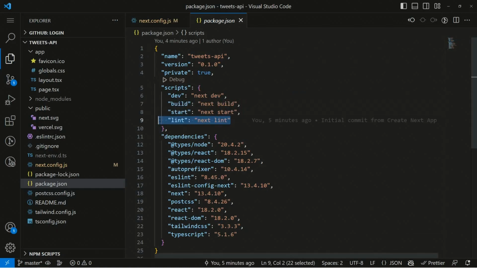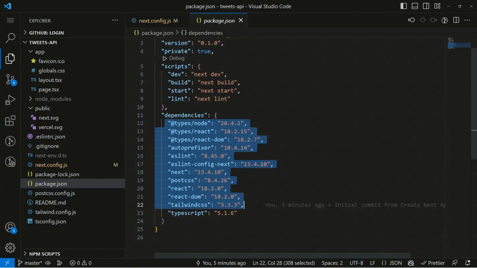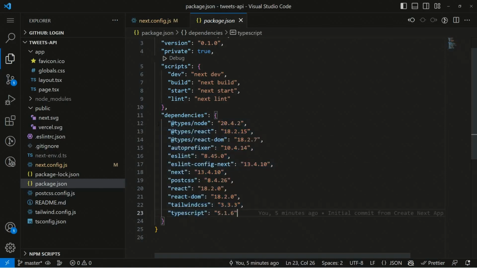And there's a lint command, which is used to provide you the linting errors that we have discussed here. And then you have some dependencies down there. You have the types of node and types of React DOM, and make sure these types are inside the dev dependencies and not inside the dependencies, because the packages you define over there are included in the bundle of your application. And adding extra dependencies like the types of React node and React DOM could increase the size of the bundle.